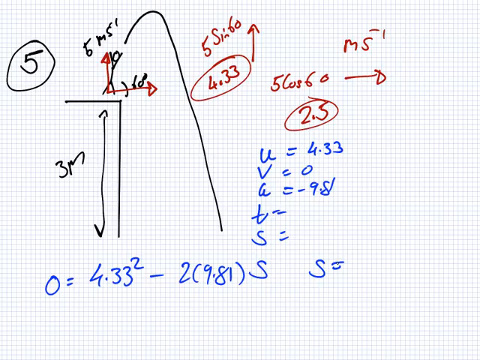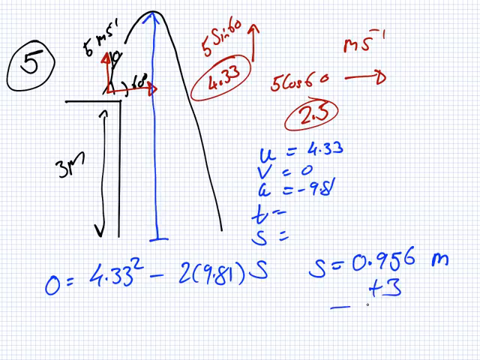I got 0.95, but I'm not sure I typed it in wrong. What did you get? I had 0.95. Did I say the maximum height off the pool or the diving board? The pool. Of the diver, the maximum height that she reached above the board. Well, it doesn't matter. We'll just add 3 to it. 4.956 meters.